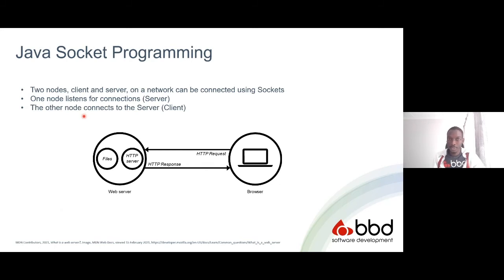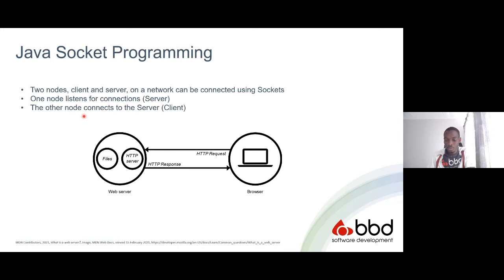So the server has files on the system, and then the client could be another machine or also my machine. If I open Google Chrome, for example, and connect to my local server, the browser is also regarded as a client. The browser usually sends an HTTP request to the server, and the server must respond with an HTTP response. As Tabo also mentioned, there are protocols, which are a set of rules that govern how the server and the client communicate.